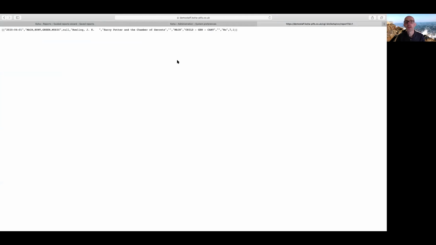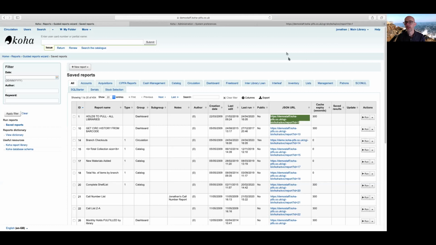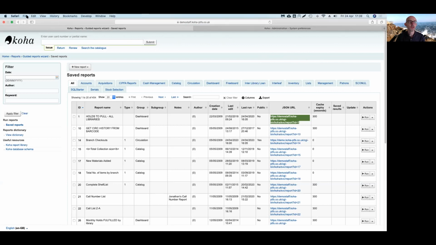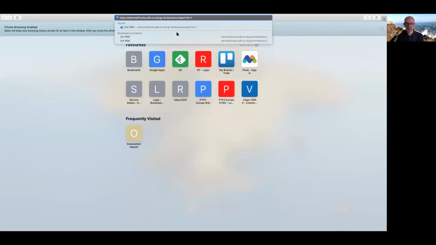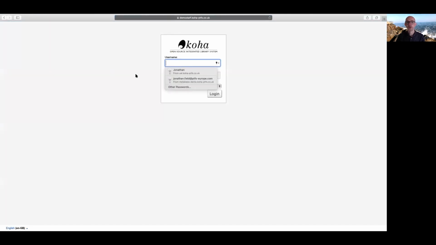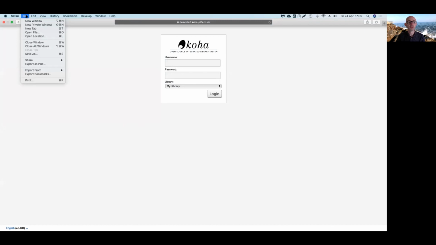The reason we have access is because I'm already authenticated as a user in the Koha staff client. However, if I take that URL and this time open a private window, which won't know about my credentials, and again paste that in, you can see that this time it's prompting me for a login and password. So it requires me to authenticate before I can see this data.